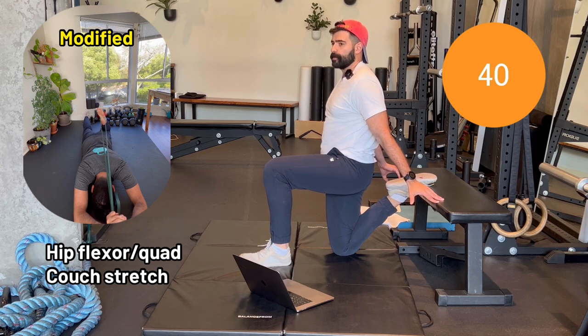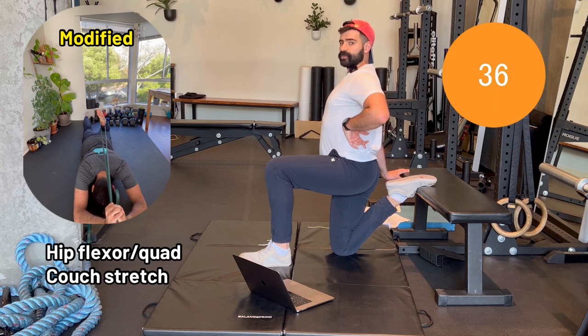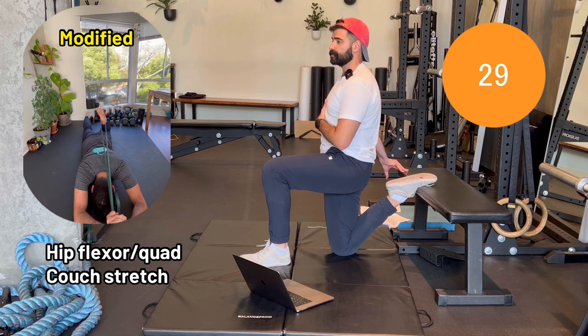Yeah, when I say turn your pelvis, make sure that doesn't mean you're extending your ribs and extending your lower back. Nice neutral spine. If anything, more than neutral down here to get that stretch. 30 seconds.